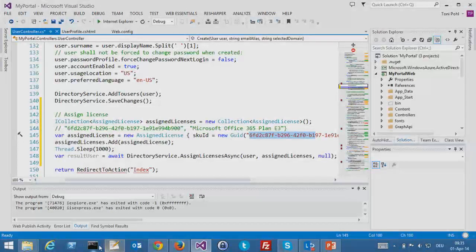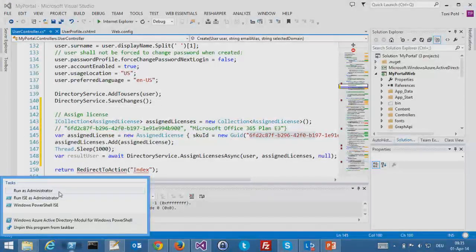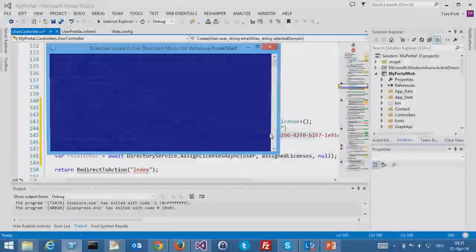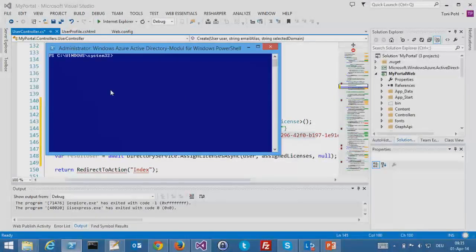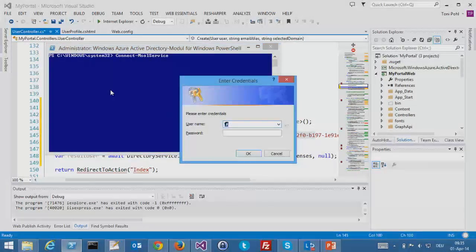Well, we open PowerShell and connect to the service. Of course, I have to authenticate. So I hope I typed it correctly.